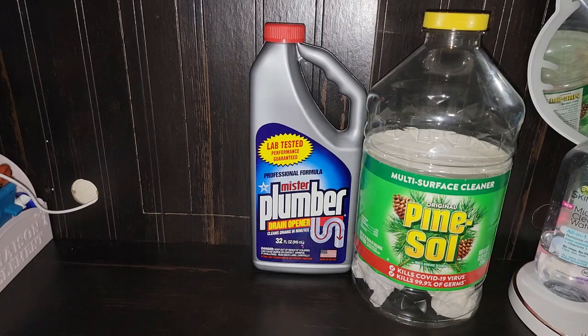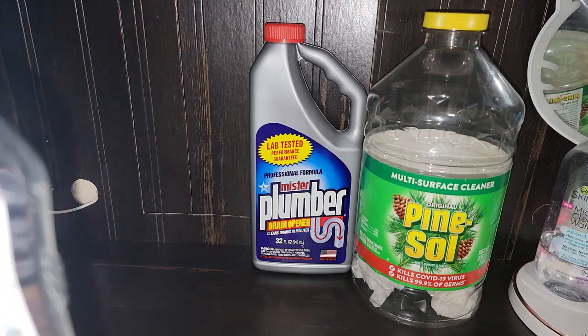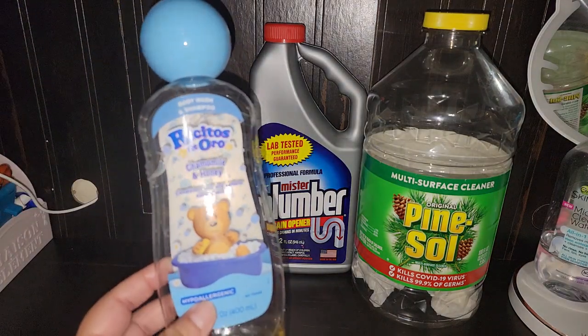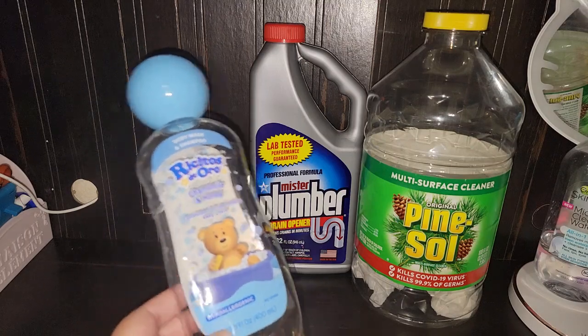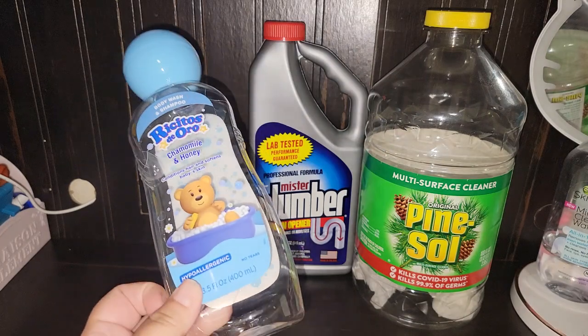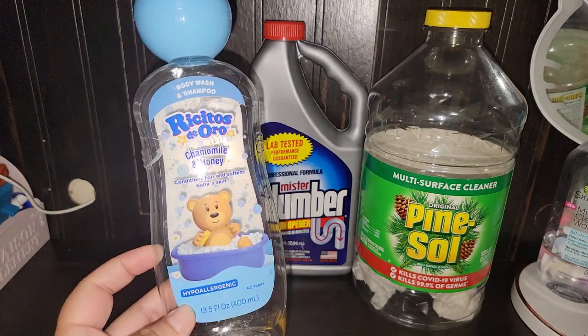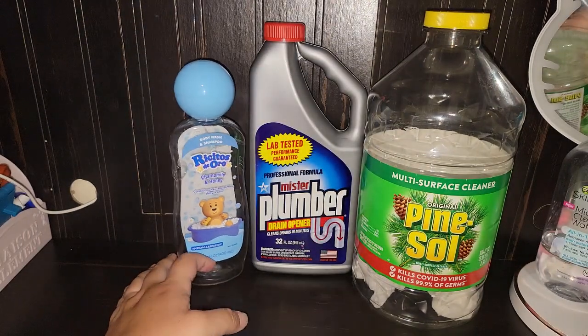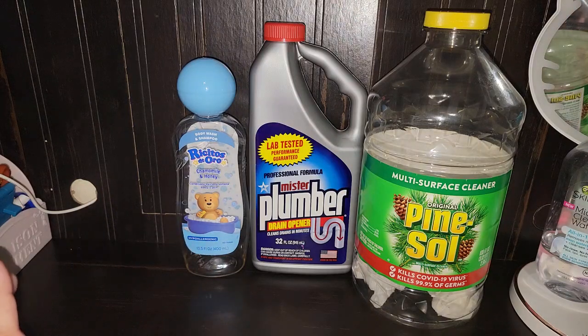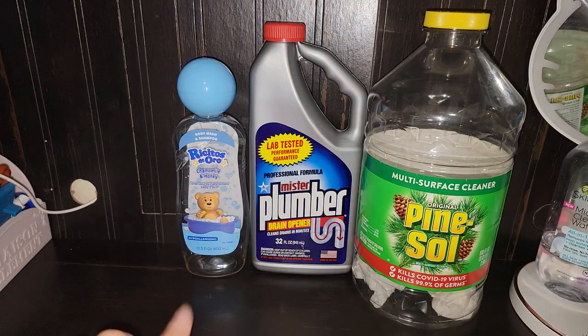I should have got two — one to keep at the house and one to use — but I did use the entire container. And Frankie went through this soap. I got this on clearance at Walmart for I think $1.25. The lid is a rattle. This is for babies but I do still use this soap on him and it smells like a sweet little baby. Highly recommend if you can get it for like $1.50. For me, the $3.98 to $4 it normally is, is not worth it, but if you can get it on clearance it's definitely worth it. I picked up like four and they had different scents too.